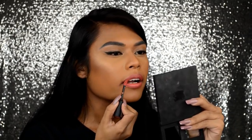Alright, so this is in the shade I Embrace. Alam niyo mga curls, if you're light skin, I can actually see you wear this color. Did it embrace my lips? Kinda, sorta. Kasi ito, this one is very light and my lips is very dark. So I have to layer a lot of layers before I get the opacity that I need. This one, the formula is really, really thin. Like, oh my gosh, it's really thin. Especially if you have dark lips.